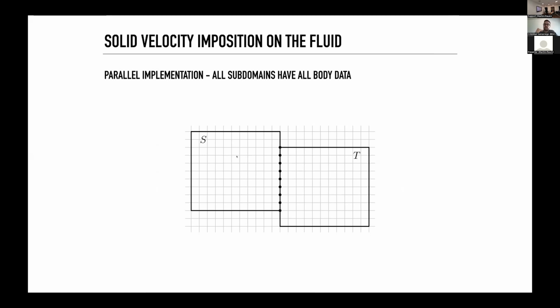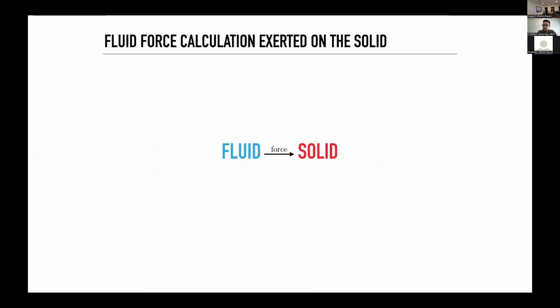And why is it okay? Because solving a fluid is much more complex than solving a rigid body equation, and also the mesh of the solids is in general very, very small in comparison with the meshes that we will have on the fluid. So this redundant work is okay. We will affect so little the general performance of the time of calculation of the simulation. Now the question is how we impose the force that comes from the fluid to the solid.